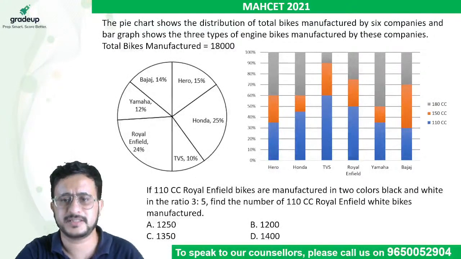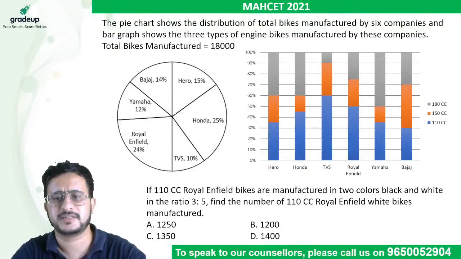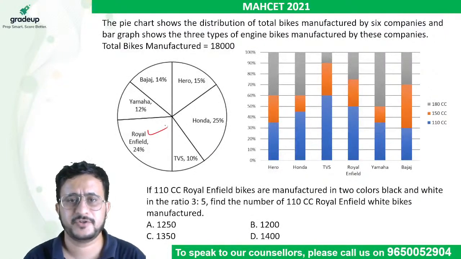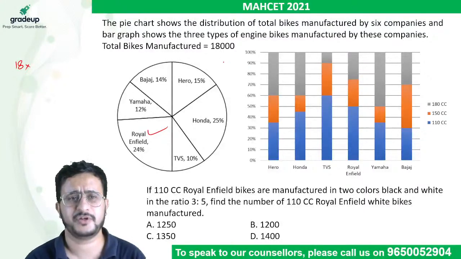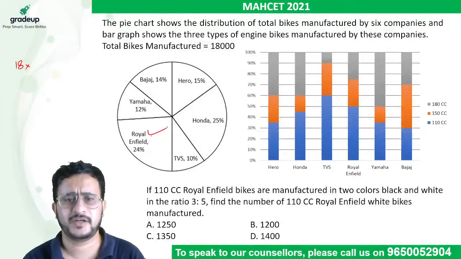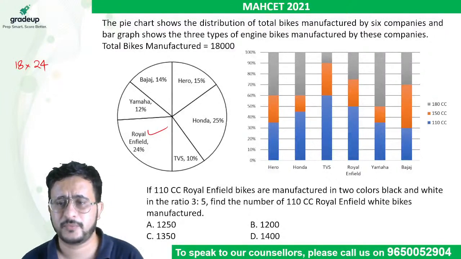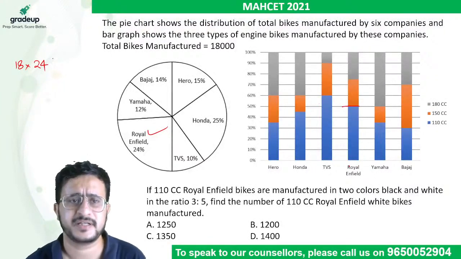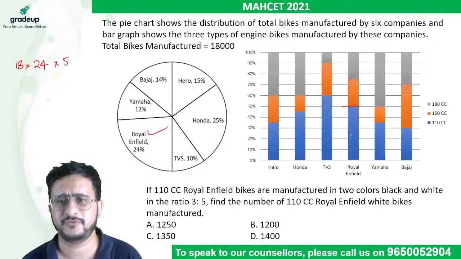Okay, so you've calculated the answer. See, this is just simple calculation. So Royal Enfield, right? First of all, see, ignore decimals and zeros. Remember, whenever you have to calculate percentage based questions, ignore decimal and zero. 18,000, right? 24%, just write 1824. Okay. Then what is it talking about? Royal Enfield 110cc is 50%, right? So you can just write 5, right? Forget 0 also. Now it is 3:5, right?